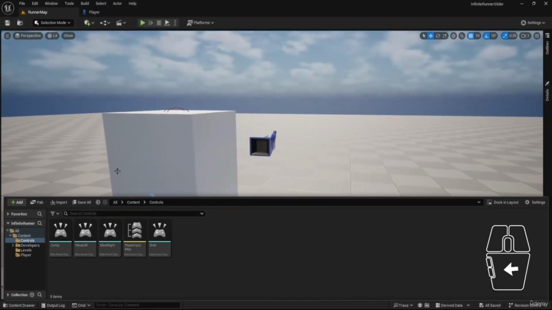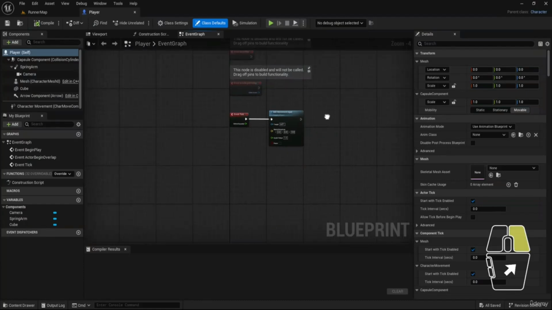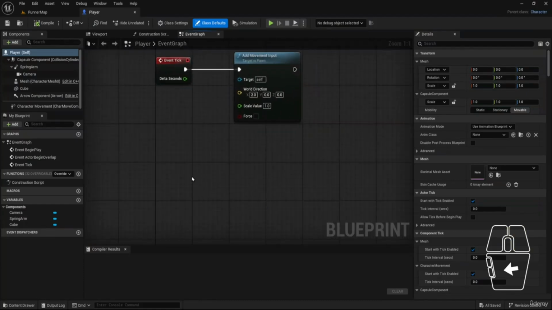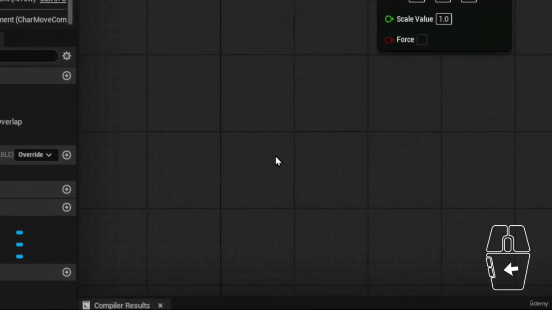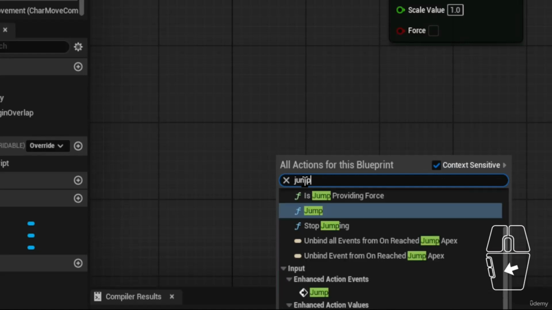Now let's make those useful. Let's go back into the player blueprint and let's call up a lot of those functions. Now, to call up the functions is pretty simple. We'll start with the jump.